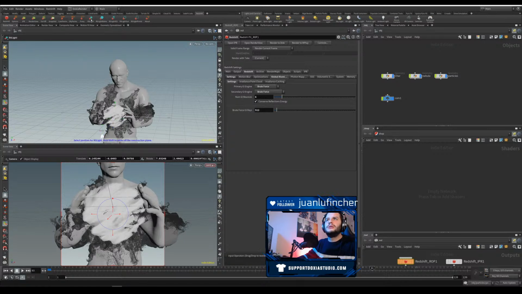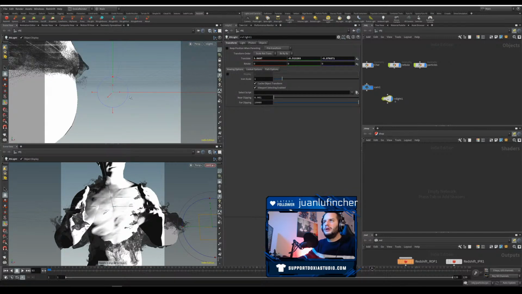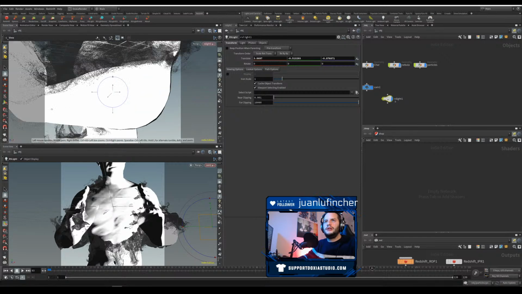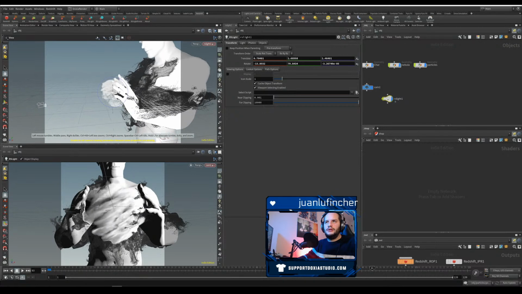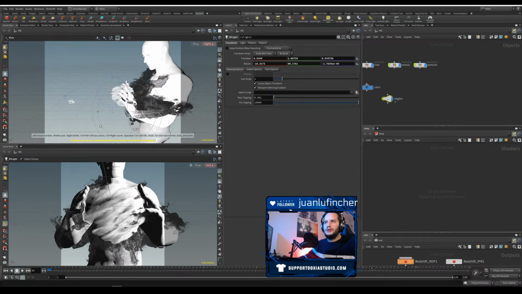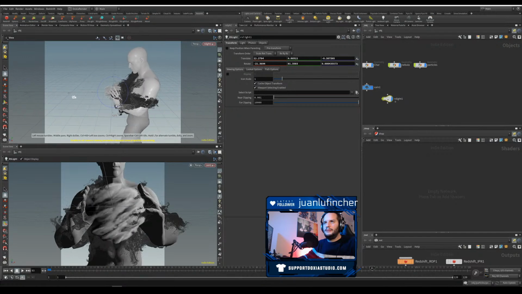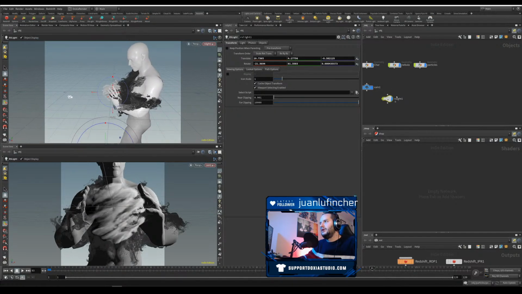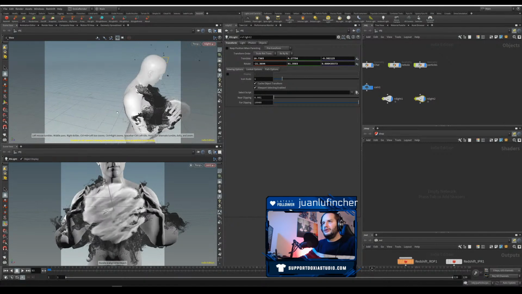So I don't want dome lights, so let's go with this one. Okay, unlock it. And I know I want this to be something like this here. Okay, and I know I want, no, oops, let's move it.